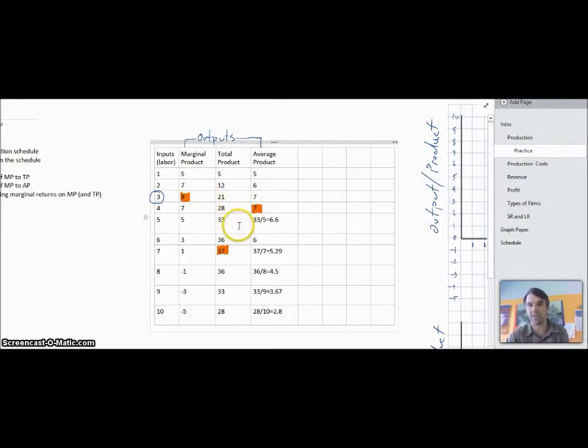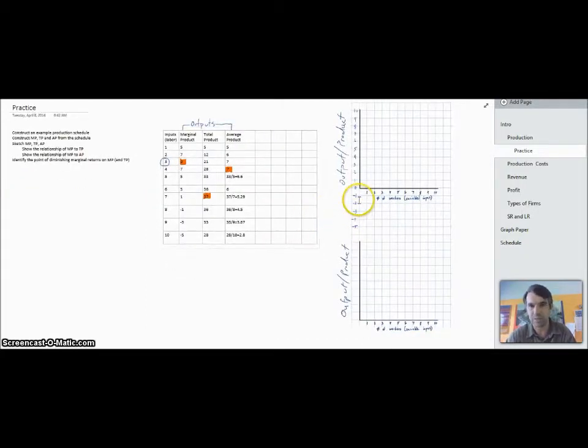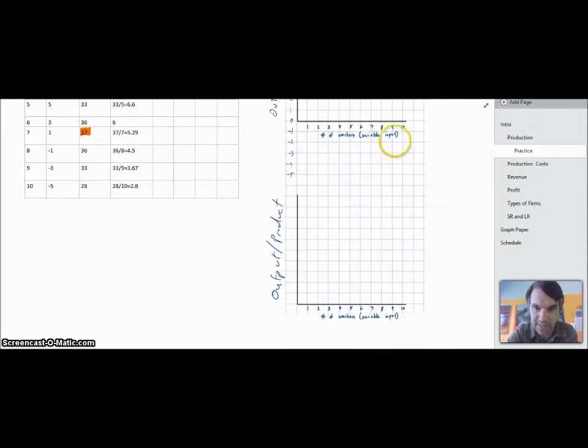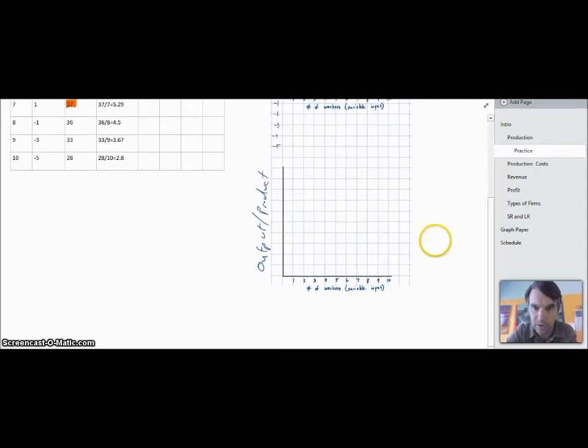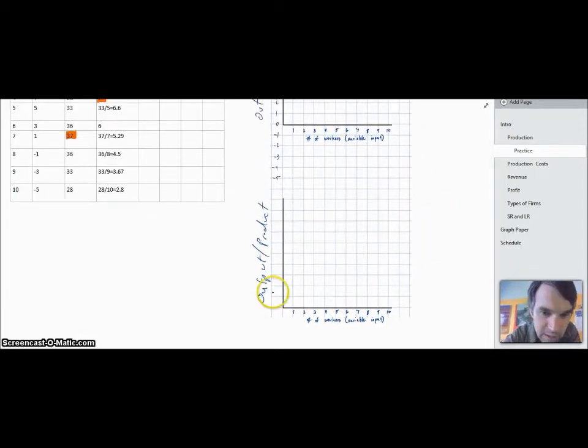So I could put all 3 on the same diagram, but what's going to happen with the differing scale is it's going to sort of distort. The bigger scale of total product is going to distort MP and AP. So I'm going to choose to put them on 2 different ones, but sometimes you do see them on the same one, and that's fine. You see I've labeled output on the y-axes. You see that the x-axes are identical. They both go from 1 to 10, but this goes from, instead of -5 to 10, it goes from 0 up to 37, I promise.